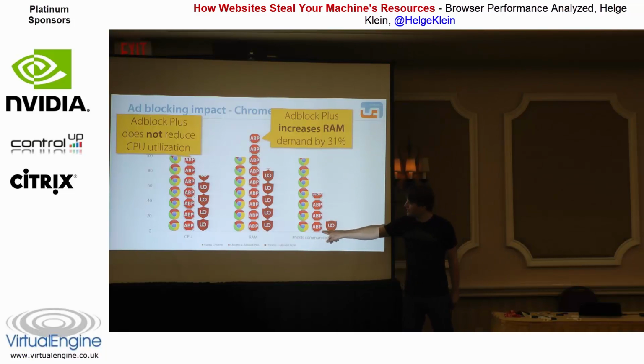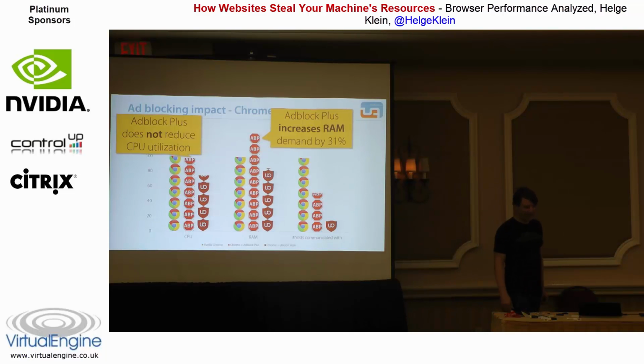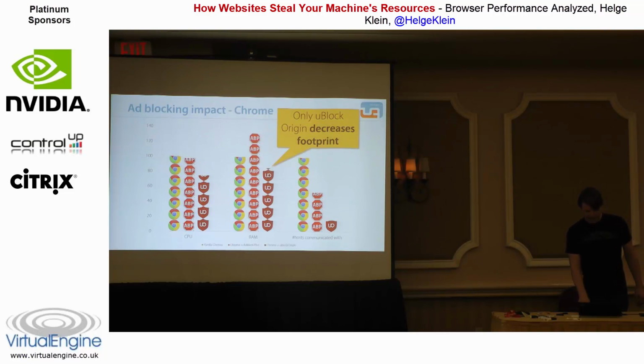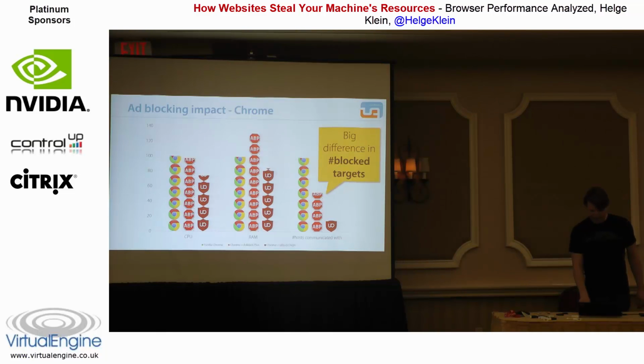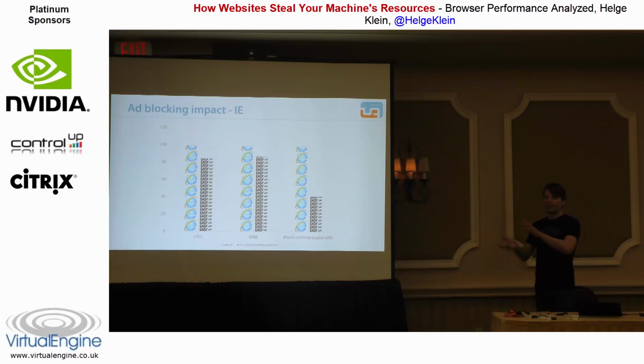Here I've noted the number of hosts that are being accessed, which is quite interesting. With default configurations, all those ads are talking to dozens or sometimes even hundreds of different hosts who all track you. And you don't want that. So for privacy, the smaller this column, the better. And uBlock seems to be pretty efficient at reducing those people that can spy on you. Okay, so I walked through that. uBlock is much better.